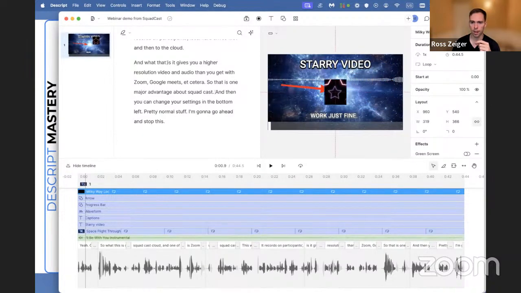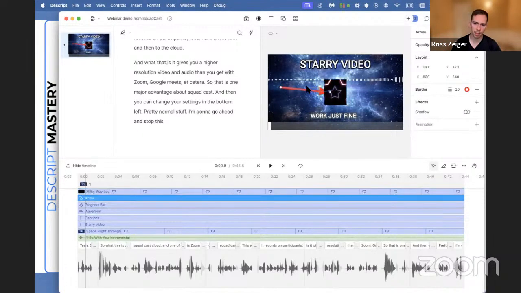There are red vertical and horizontal lines. If you see that when I have a layer selected and it kind of clicks it into place, that's telling me that's the center of the vertical and horizontal axis. It's a handy little feature. Descript doesn't have a lot of stuff like that as far as like guides and snap points. So that's kind of a frustration of mine, but we work with what we got.